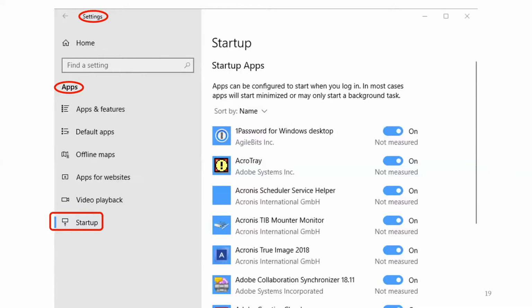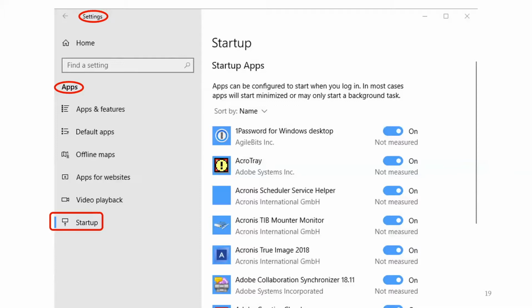I have turned off a significant amount of things in my startup folder for the PC I'm using right now, and from complete off to a full operational PC takes me less than 13 seconds. So this is a place you need to go and take a look at that. And what do you really need running in the background? Well, what you need running in the background probably is your antivirus. But you take a look at the list. If you don't know what is running in the background and you don't recognize the name, you can also always Google the name and find out exactly what it is.